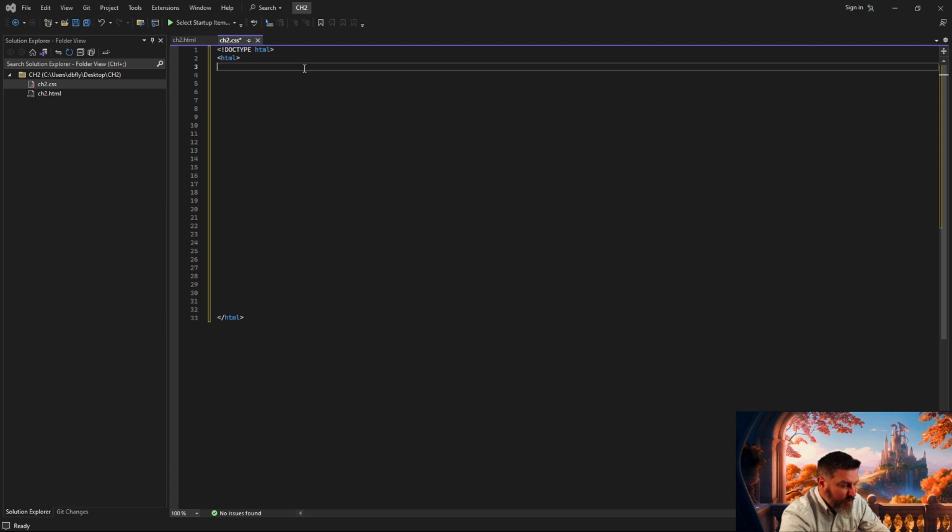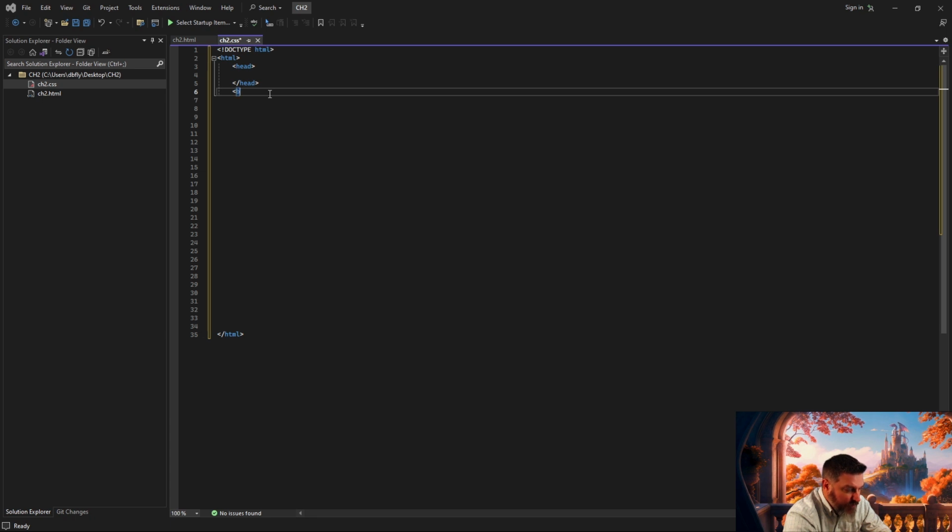The next thing you want to put on an HTML page is a header, or head, the head of the document. Now, in the old version, 2019, it would just do it for you. I'm going to have to figure out the setting to get it to do it for you. When you create an opening tag, it'll automatically create a closing tag. It's not doing that. So we'll have to figure that out. So you've got your head, and then you're going to have a body. And the body is going to be just about everything in there too.